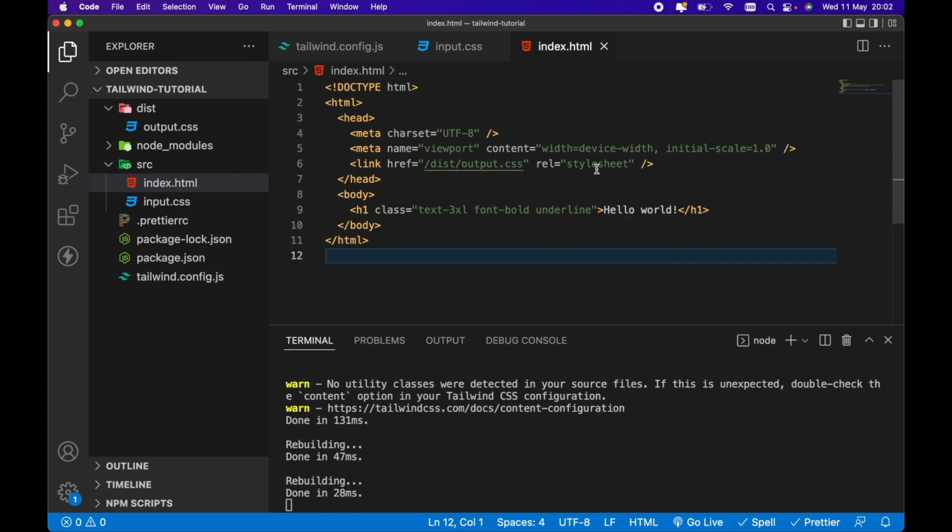So Tailwind isn't just a bunch of CSS classes. We can use Tailwind to generate CSS classes as well. So Tailwind, once it generates those CSS classes, it will output it to the output.css, which we can then use in our project. So there's a bit of building going on behind the scenes to actually build out a couple of these CSS or Tailwind CSS classes.